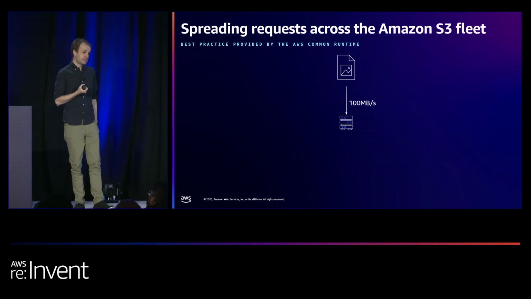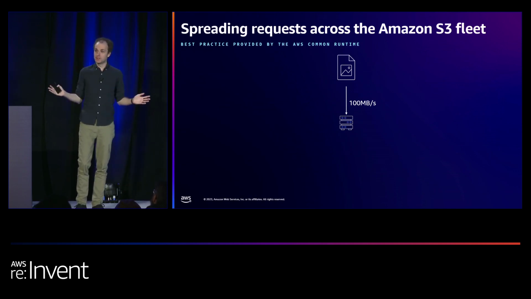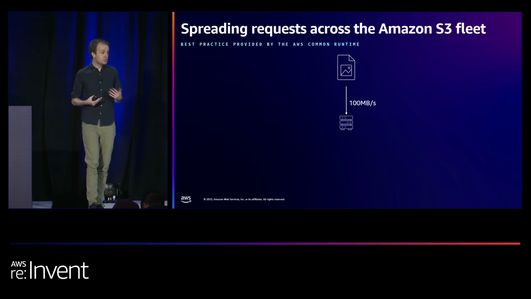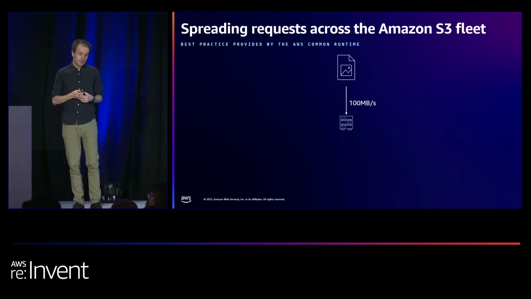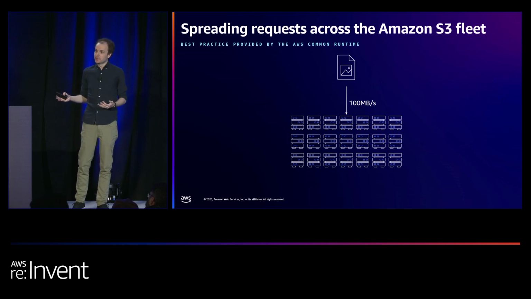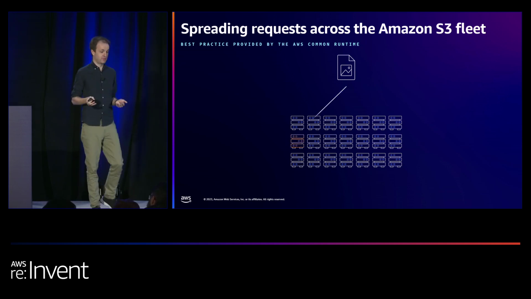One of the great things about S3 is its simplicity. It's just an HTTP service. You can upload to S3 or download from S3 from anything that speaks HTTP. When you do that, you're going to get about 100 megabytes a second speaking to a single S3 front-end host. But as you probably know, S3 is not just one server. S3 is actually a pretty massive collection of front-end servers.